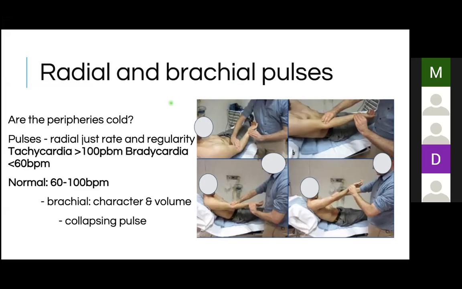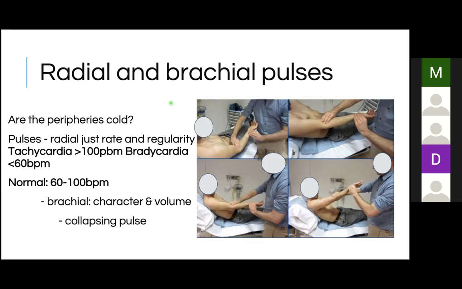So when you're feeling the radial pulse, you need to assess two things, the rate and the rhythm or regularity. In terms of the rate, a normal pulse is between 60 and 100 beats per minute, and tachycardia is anything over 100 beats per minute, with bradycardia being less than 60 beats per minute. In terms of regularity, you just need to see whether each beat is happening symmetrically, basically. So can you hear that? Versus... So you just need to basically feel and time whether the beats are happening at an equal time from one beat to the other. And then whether it's just haphazard beating, which could indicate atrial fibrillation.